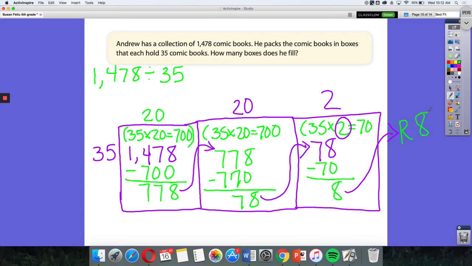Now, again, I'm still not finished because I need to add up my partial quotients up here. So I have 20 plus 20 plus 2 gives me 42, and then I have, of course, remainder 8. Now let's look back into our problem, and again, the question asks, how many boxes does he fill? Well, he fills 42 boxes, and this 8 means that he just has 8 comics left over. So this is one way to do the area model for division using numbers that make sense to you.